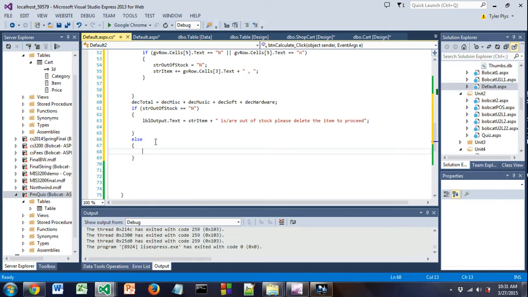If that condition's not met, we can go ahead and complete our label.